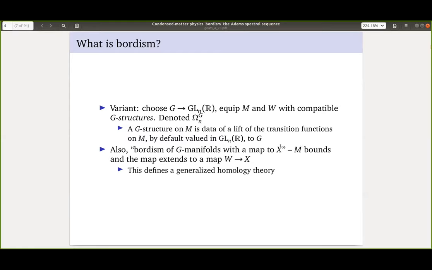So as X varies, this defines something called a generalized homology theory. What that means is that this behaves a lot like ordinary homology in the sense of Mayer-Vietoris, the long exact sequence of a pair, et cetera. But it doesn't have the same value on a point, so it's not exactly the same and generally a little harder to calculate. The fact that it's a generalized homology theory is a good sign in terms of algebraic topology, because it means we have tools for dealing with them.